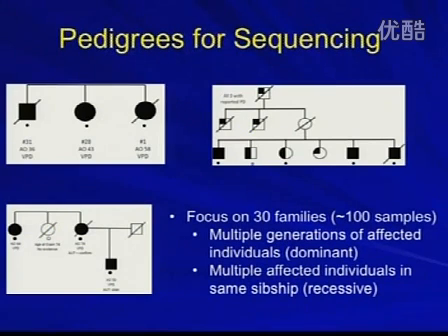Could be autosomal recessive, and if that is the case, what are you going to look for in your variants? What are you expecting to find? 2 variants in the gene, and are you going to expect all of them to share it? Let's start with that assumption. Okay, so let's start by trying that. They're all kind of earlier onset, maybe not this one as much, but the other 2 are pretty early. Okay, I might use this later on and say if I can't find anything that I'm really interested in, maybe this person has a different etiology because she's got it a little bit later. But recessive seems pretty reasonable.